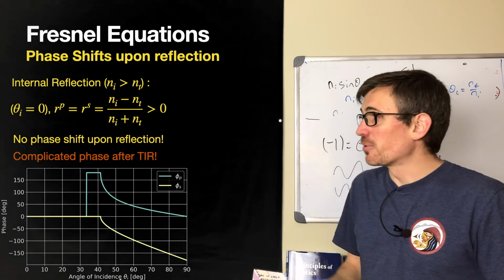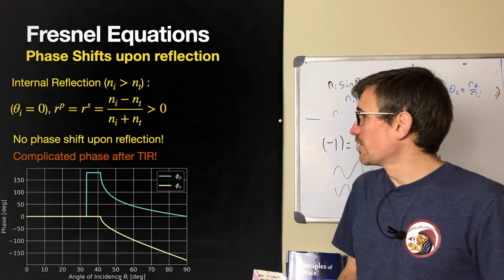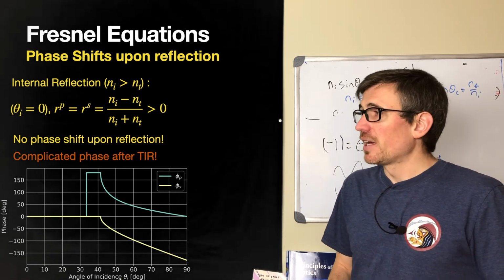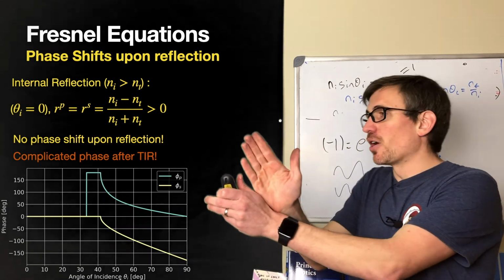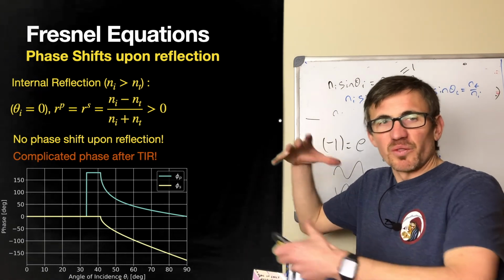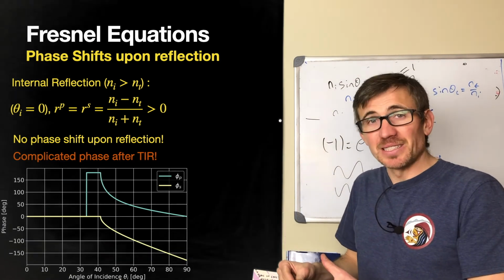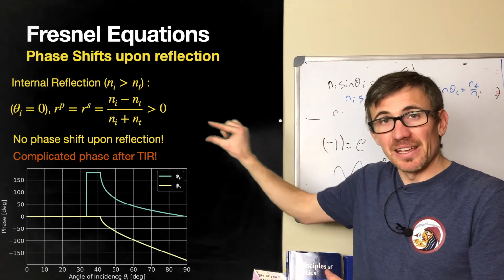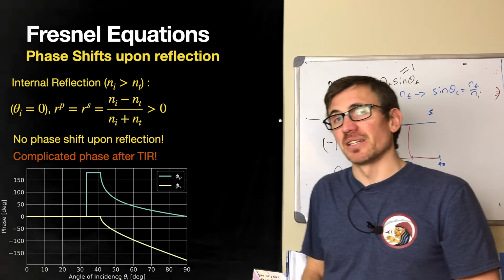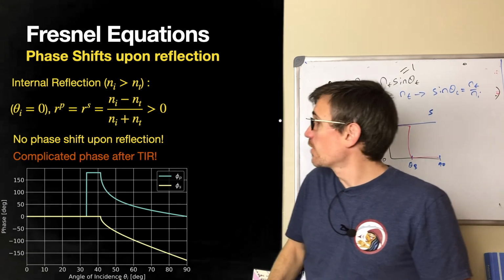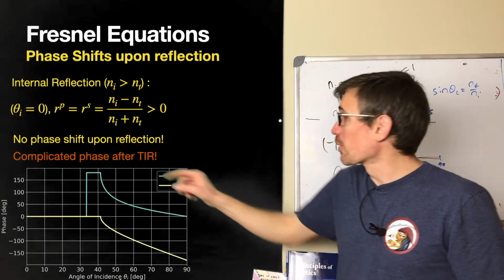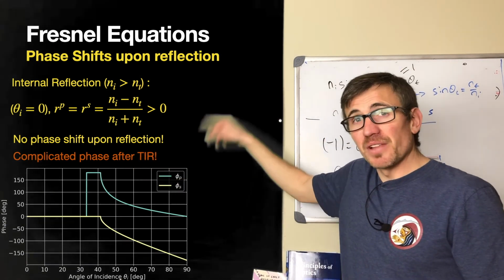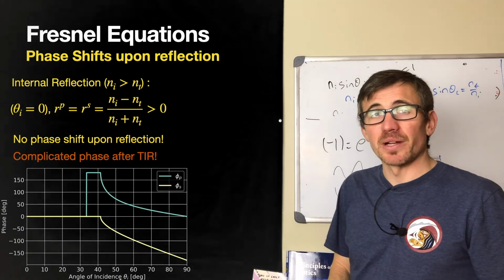The phase, remember, is just the argument of a complex number. And it turns out when we're doing this total internal reflection, and we look at the region beyond the critical angle, this reflectance becomes complex, which we know now leads to a decay, this exponential decay, like we discussed at the start of the video. And we see that for S polarization, we get no phase shift all the way across. Similar to P polarization, we get 0, and then it flips when we go to the Brewster angle.